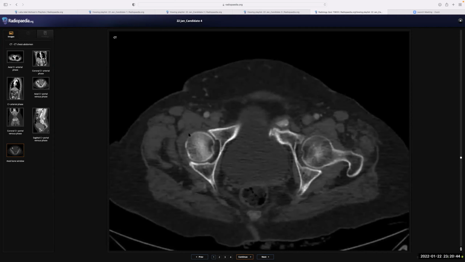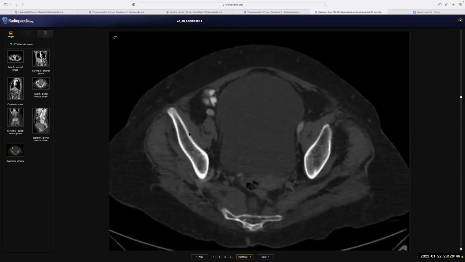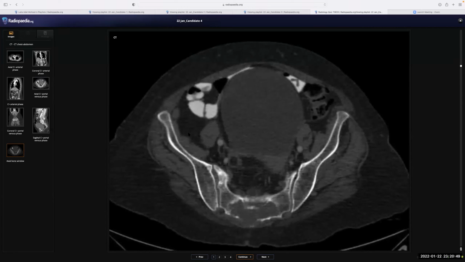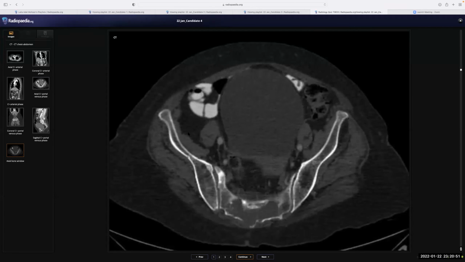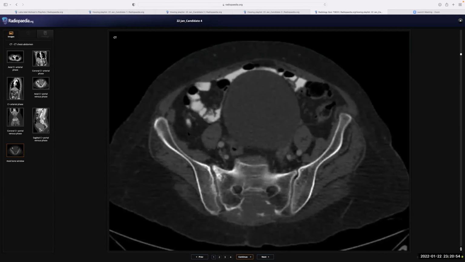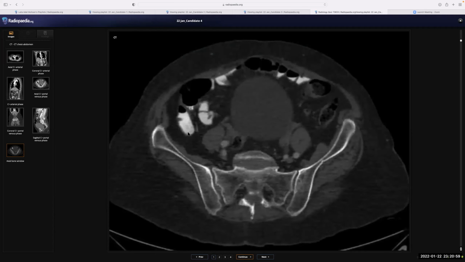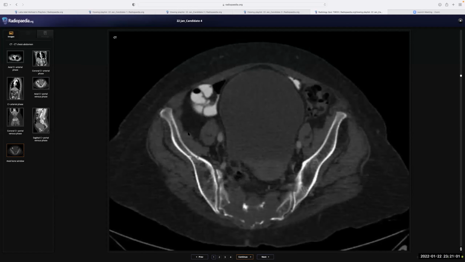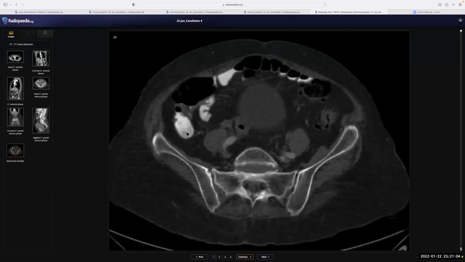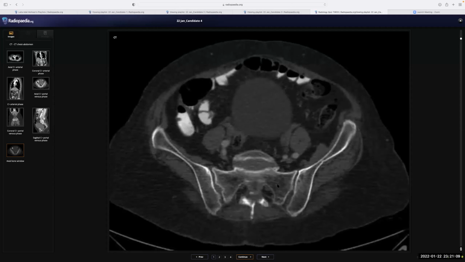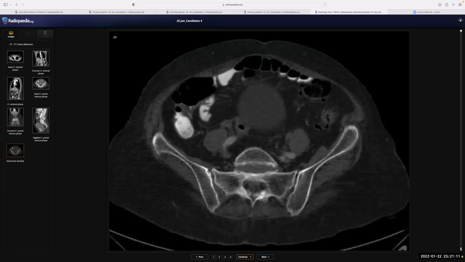So in the bone window, I can see that the sacrum is showing a lytic destructive lesion in the body of the sacrum, which has soft tissue component associated with it. And it can be because of the lytic metastasis, or it could be because of the chordoma, but chordoma occurs more inferiorly from the coccyx region.